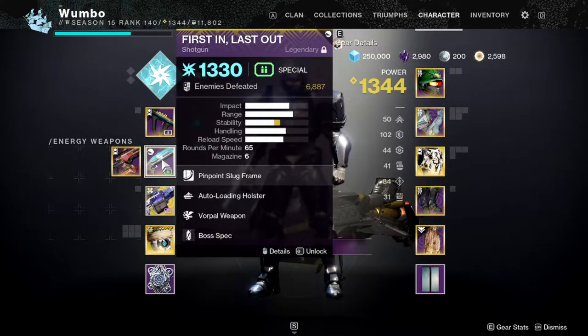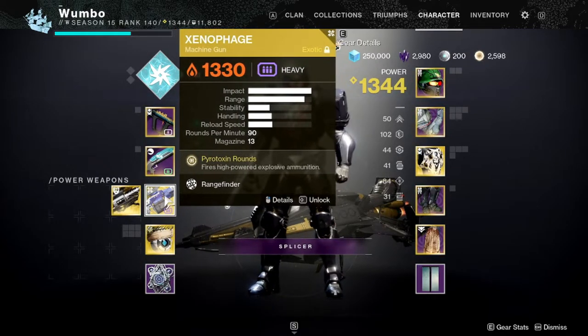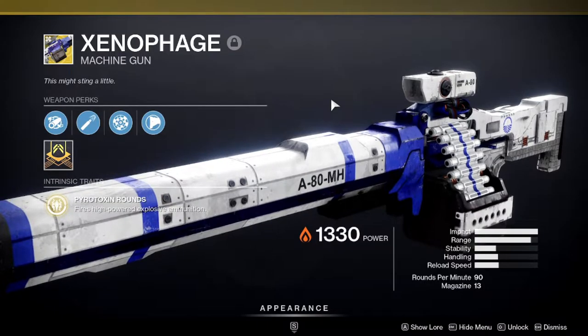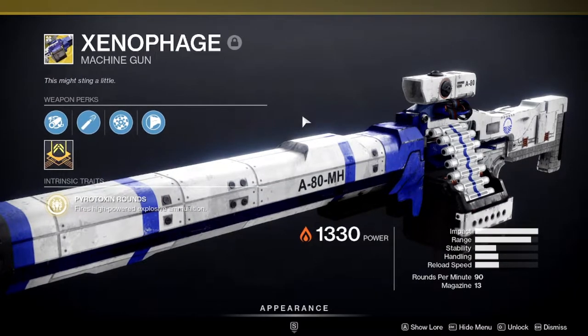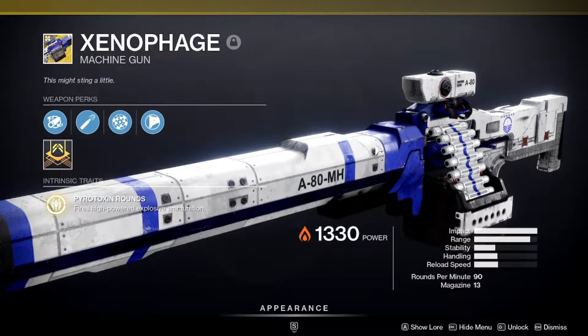I'm probably just going to use it. There's no reason not to, but moving on to the last one here, we have Power Weapons. Xenophage. This is just an absolute classic. It still slays in this season. If there was no particle deconstruction this season, I can easily say that this would be a dominating weapon at the moment.